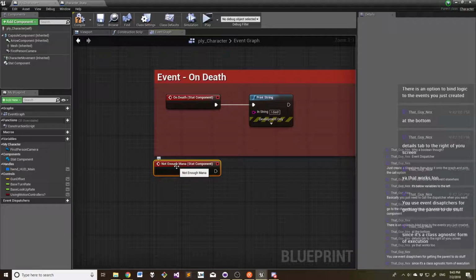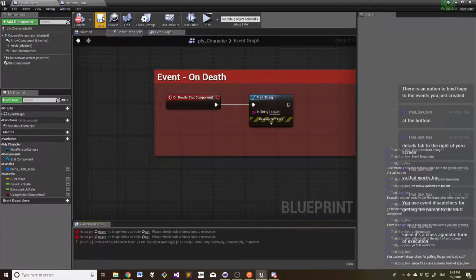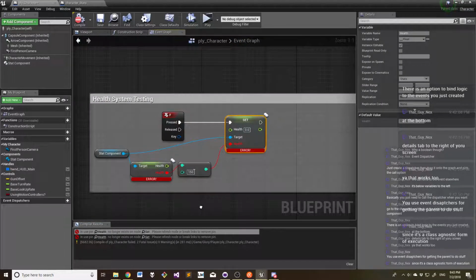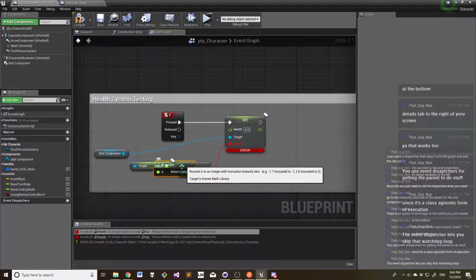We don't need this for now. Health no longer exists in set. What? Okay, so stat component F. Health. Oh.